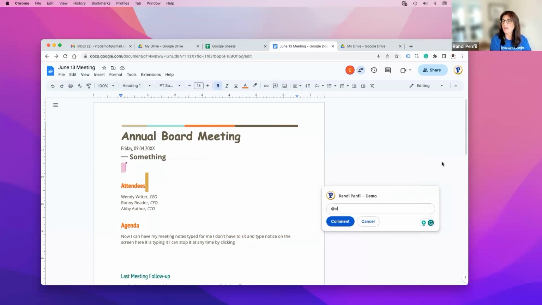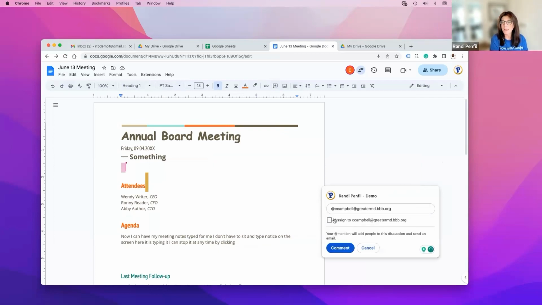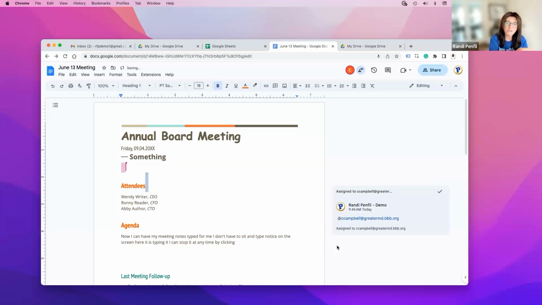I don't have your email saved in there. So let me see if I can do this. I'm going to assign a task to Clay, and I'm going to ask him to make an update. So I'm inviting Clay into this, and I'm asking Clay to take a look at this. And now it's been assigned to Clay.